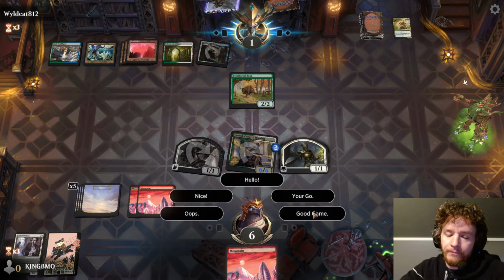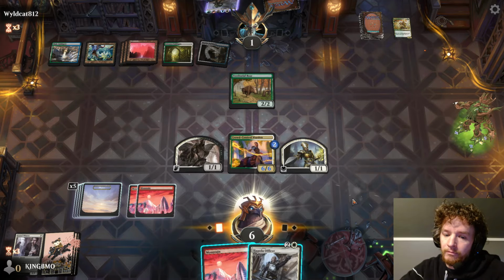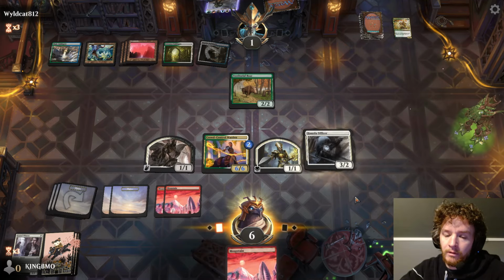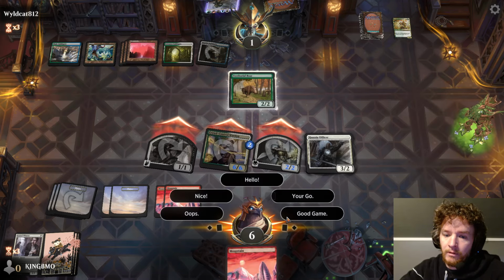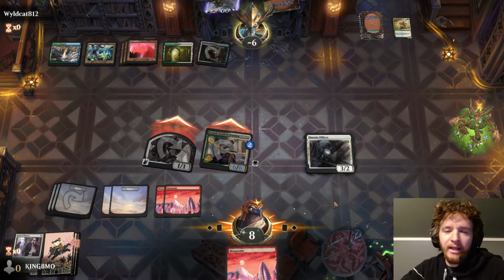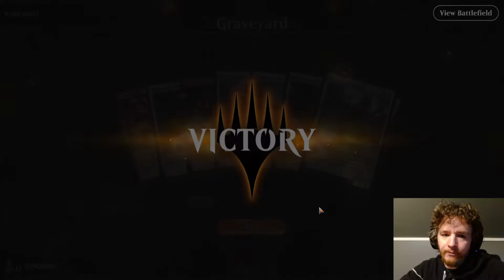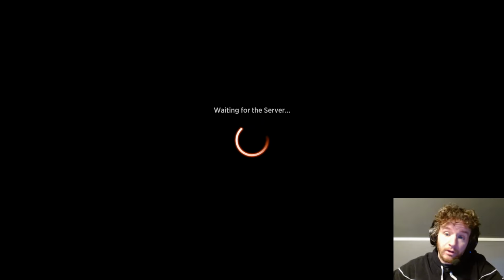Good game. Good game. Do they have a fog? No. Okay, all right, cool. 2-0. Didn't draw perfect that game. We had a good start, but yeah, this is a strong deck.